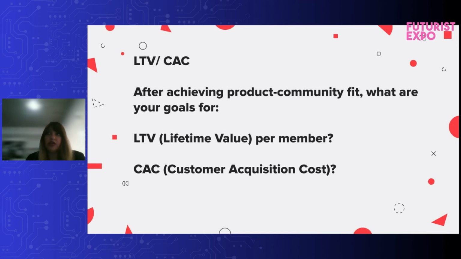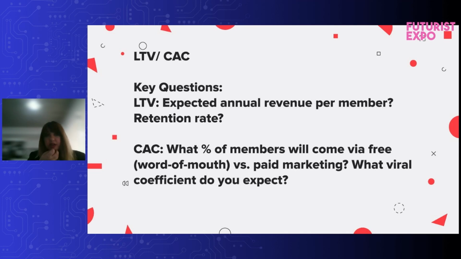So, for instance, in communities that have a long lifetime value, in general the customer acquisition cost is higher than other types of community that are more situational. For instance, communities that are based on an exhibition, and that community lasts only the days of that exhibition. So the key question is, what is the expected annual revenue per member? What is the retention rate? And regarding customer acquisition, what percentage of members will come via free channels, for instance, word of mouth, versus paid marketing? And what viral coefficient do you expect? So this is really important.